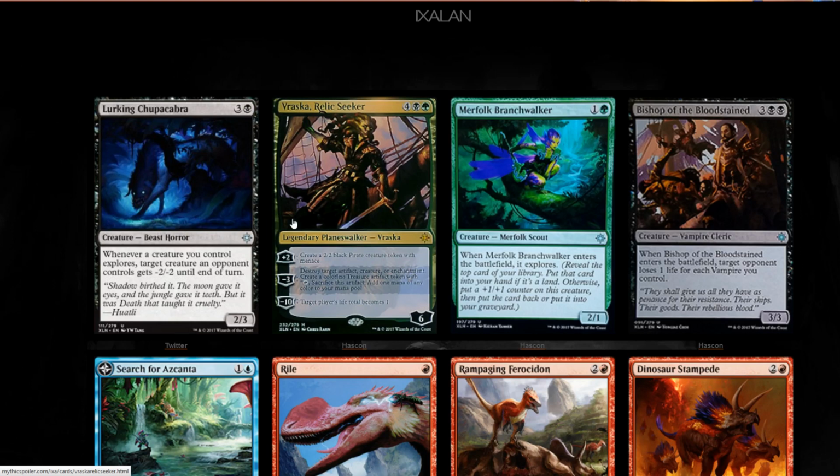Merfolk Branchwalker is probably one of the cards that I'm more excited about, because it gives us a low-cost explore card. It's 2 mana for a 2/1, and when Merfolk Branchwalker enters the battlefield, it explores. So explore either makes it a 3/2, or you can put that card in the graveyard or back on top of the library. That's huge. So if you don't want it, loot it.